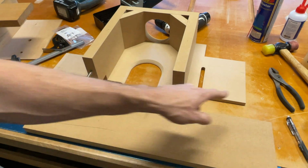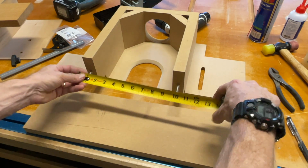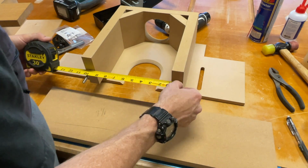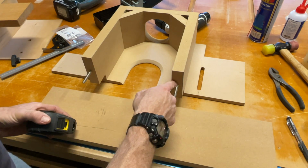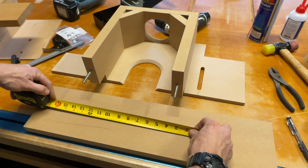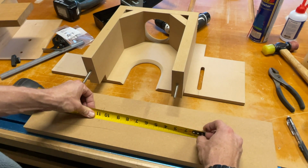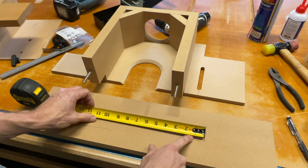Rather than doing that from both sides, you wanna just double check and make sure that the center points are gonna be the same. So what you can do is go all the way up there and get that measurement. And that is 9 3/4 exactly. So I know that center to center, that's 9 3/4. What I like to do is burn an inch. So go 10 3/4, put it right there. And now come straight over and put a mark at 1 inch. And that's where that mark is right there. So now we know that is where those slots need to be.